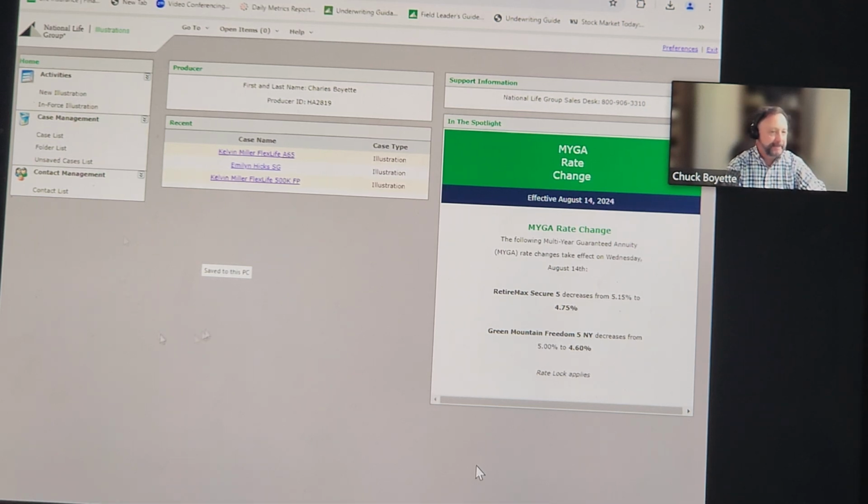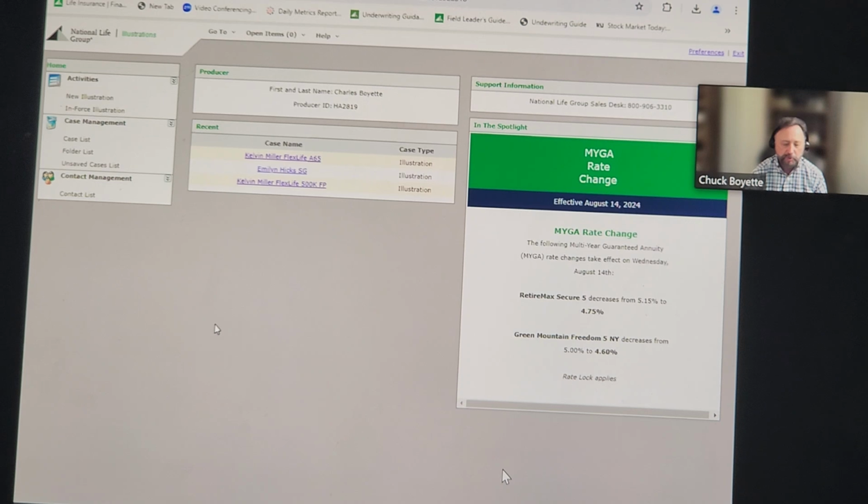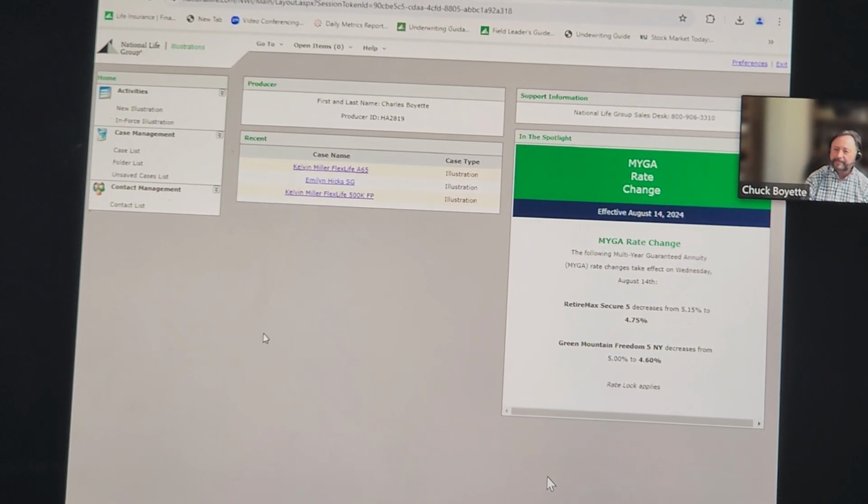So as we get into this, this is our illustration software we call Foresight, and I'm going to run an illustration or two for you on our annuities. They're actually pretty simple to run, but there are a couple things I want to point out. What we discussed is our single premium annuities, but we do have two flexible premium annuities. The flexible premium annuities are indexed annuities. They have the same indexing options like single premium annuities do. A little bit different in that because they're flexible premiums, we allow ongoing contributions. Those two products are called Fit Secure Growth and Fit Select Income.